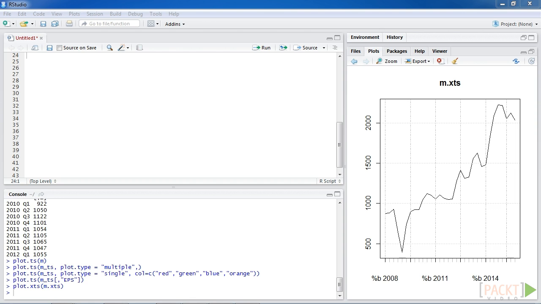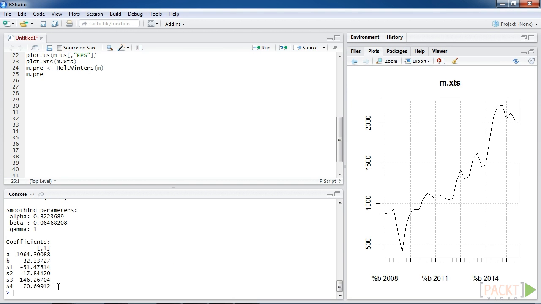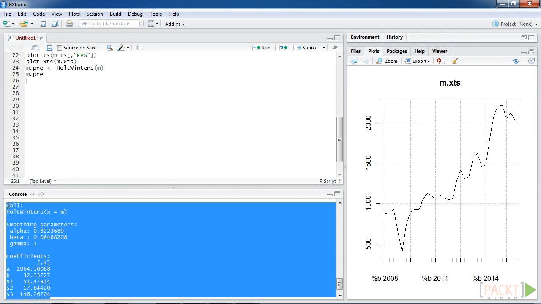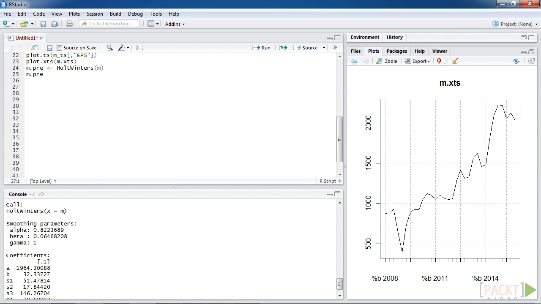First, we use Holt-Winters to perform Winters exponential smoothing. Here's the output. Then we plot the smoothing result using the plot function.